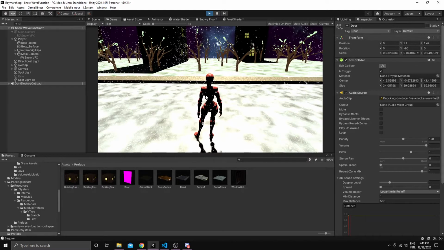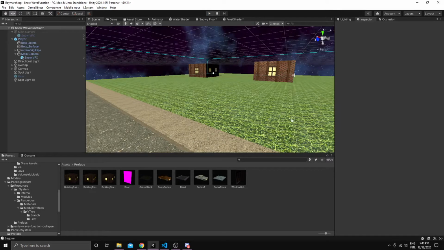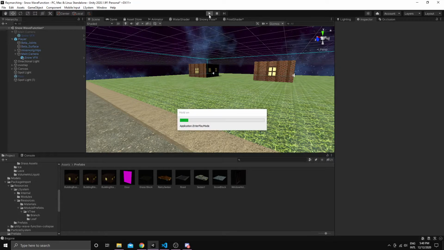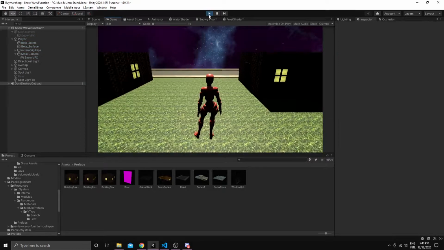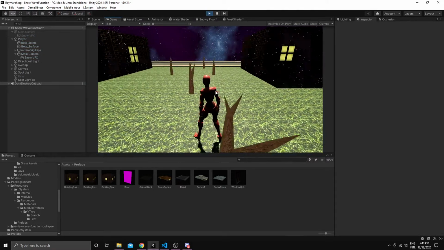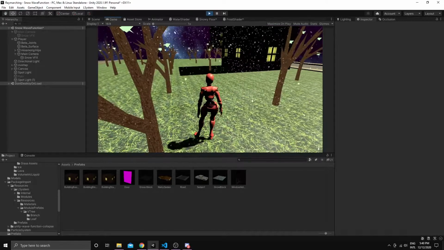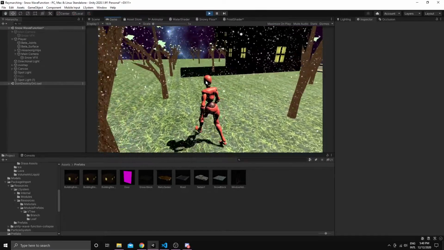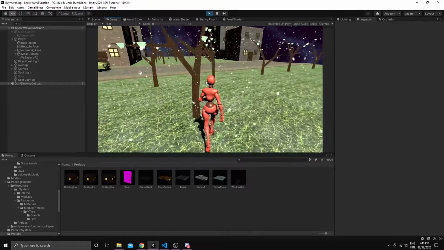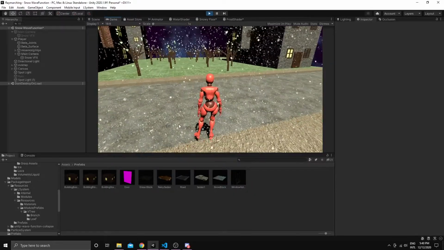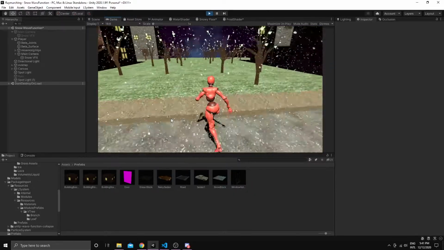So as you can see from the start, it's just grass and road. But over time it will build up the snow. Also, as you can see, I have my snow particle system here. This is using the VFX graph. So you can already see that the snow is starting to pile up.